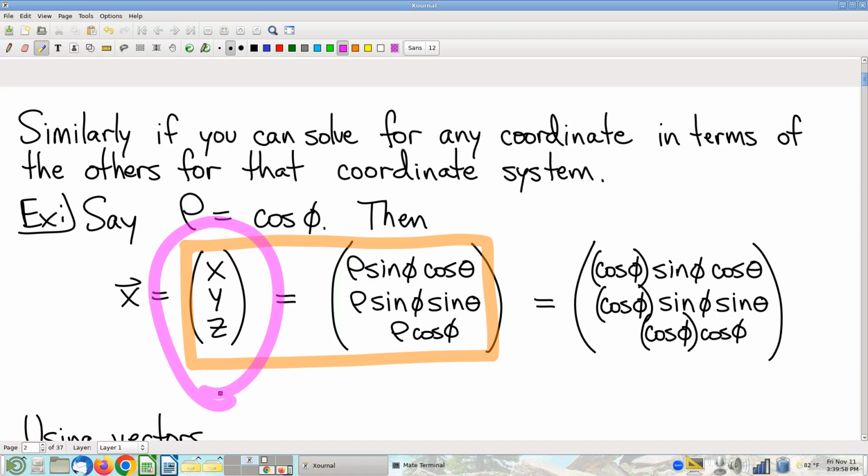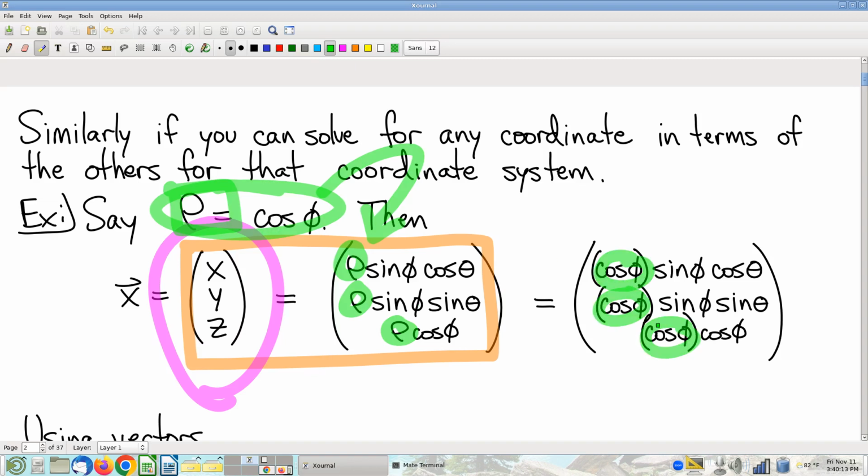and I can eliminate one very easily. Again, having it be a graph, having one of the variables solved for, means that I can plug in for it. And so while my conversion formulas initially gave me position as a function of three parameters, now I have position as a function of two parameters. And in fact, I didn't even have to make up new parameters, like an s and a t or a u and a v or anything like that, because I started off with parameters that are already not x, y, and z. And so there's no confusion of variables issue. You can just leave it as position as a function of phi and theta. Okay. Is everybody all right with that?